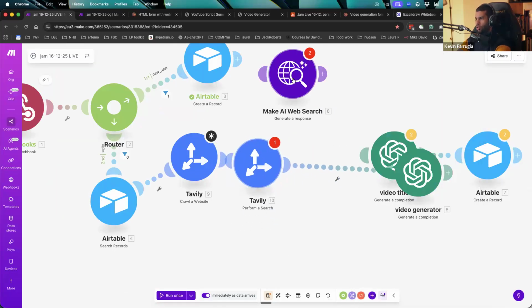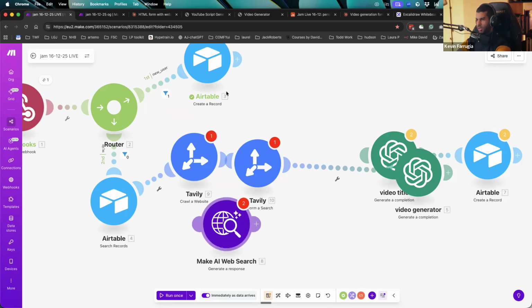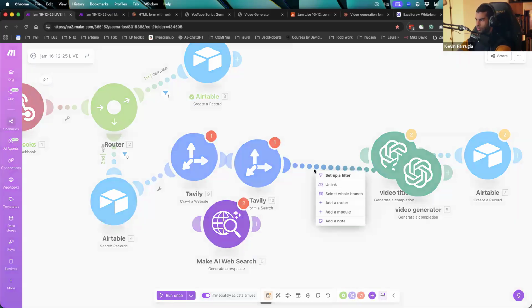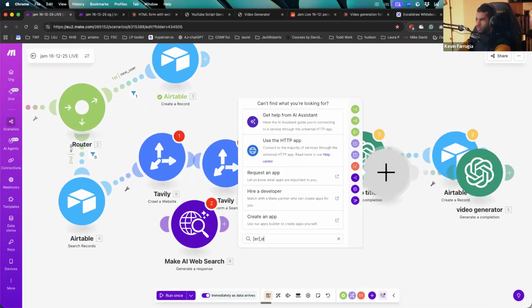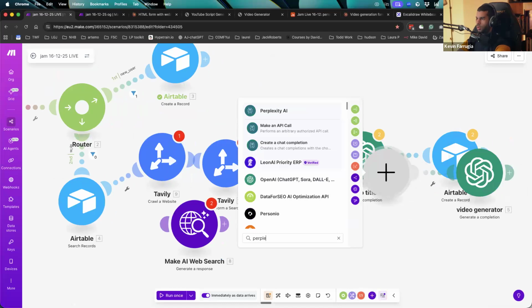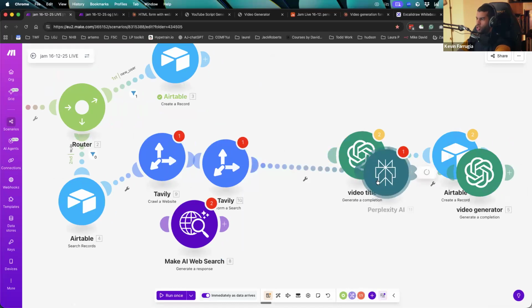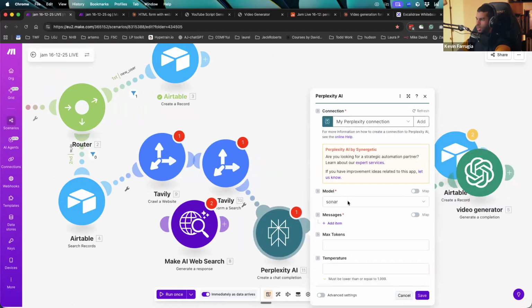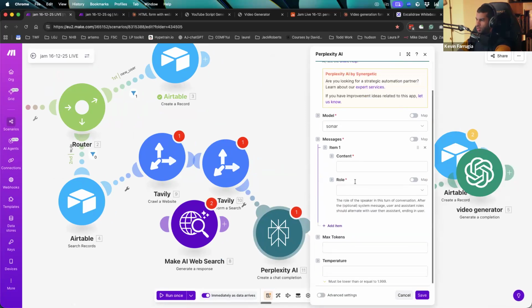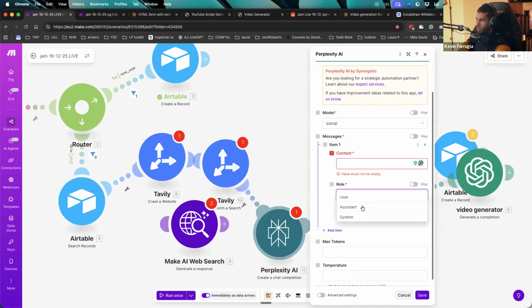So this all comes in, like I was saying at the beginning, in the pre-stage where you're doing the research. You could also use something like Perplexity. So if I just go and choose Perplexity, I can create a chat completion right here. And this will allow me to add a message where it's a user message or a system message.